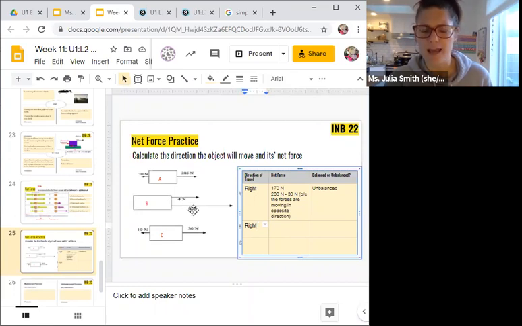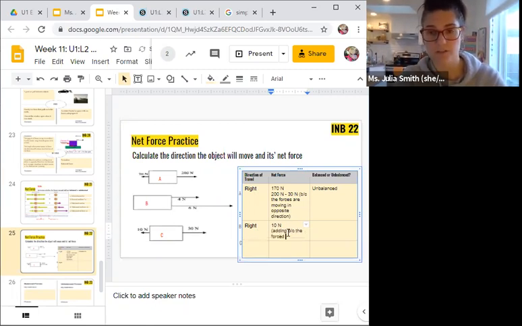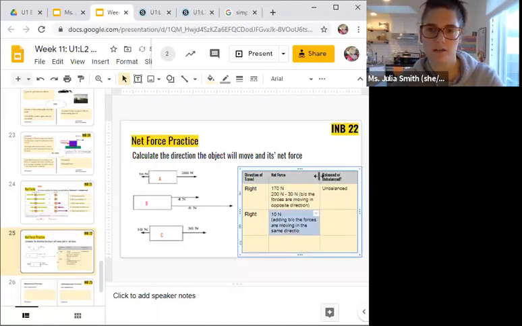And then I'm looking at my net force and thinking, okay, it's moving to the right. Both of these forces are moving in the same direction. And because of that, I'm going to add my forces. So I would add 6 newtons plus 4 newtons to get 10 newtons. And I'm adding because the forces are moving in the same direction. Let's make this a little bigger. There we go. All right.